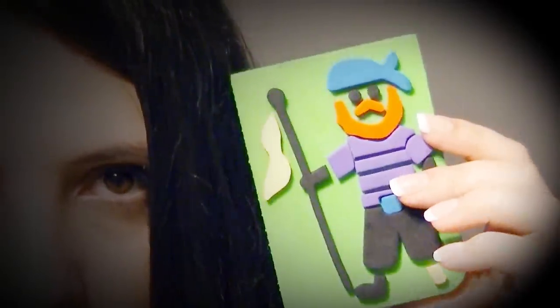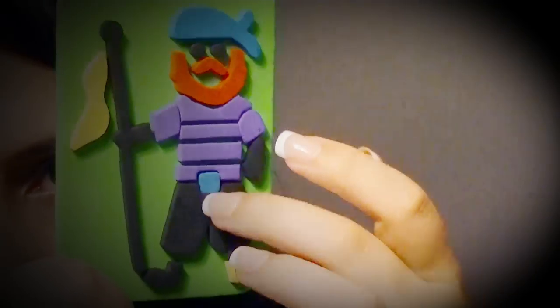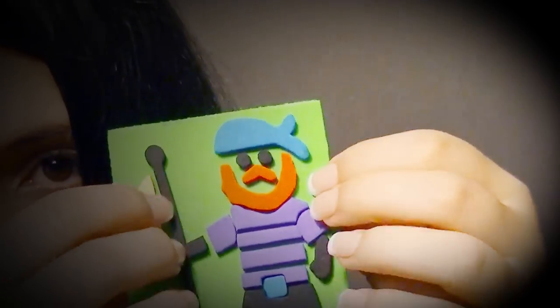Then we have a pirate with a little peg leg. That's cute. A little cornucopia with a pumpkin and a fish. Is that a fish or is that corn? Oh, it might be corn. Honestly.